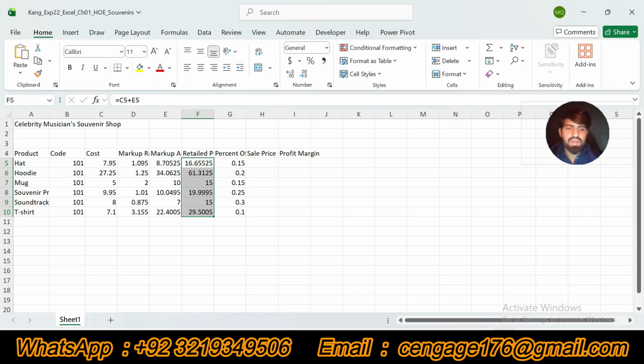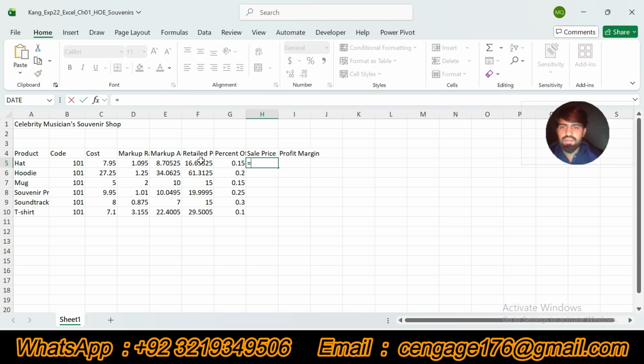Go to Excel workbook and then go to cell H5 and type equal retail price multiply into 1 minus percent of this one, G5.